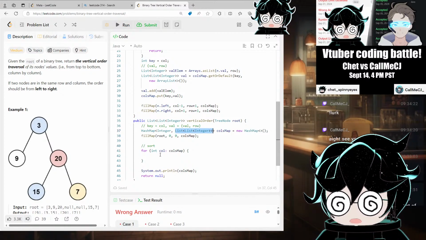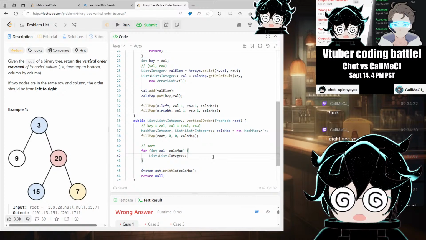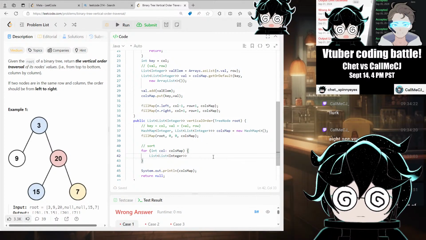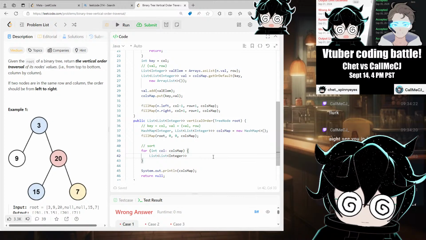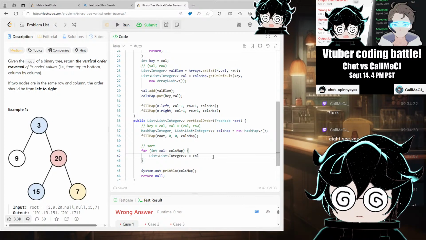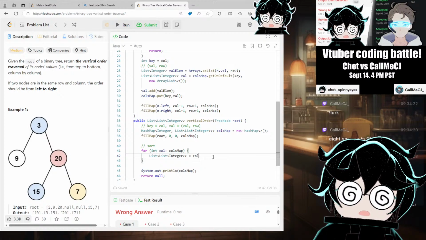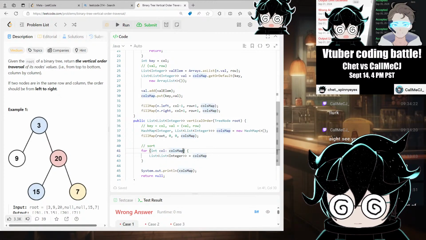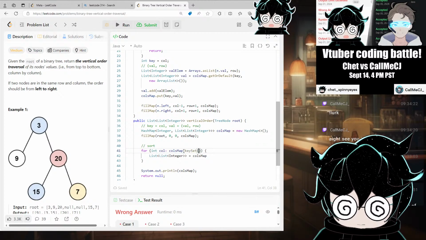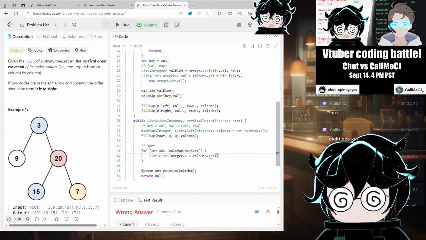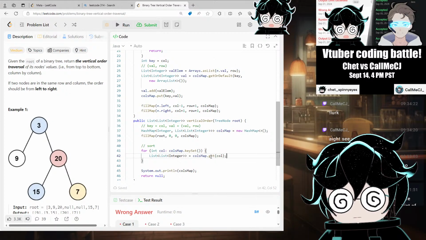The list of integers. Holy, why does it have to be this complicated? Is equal to columns map dot get column.